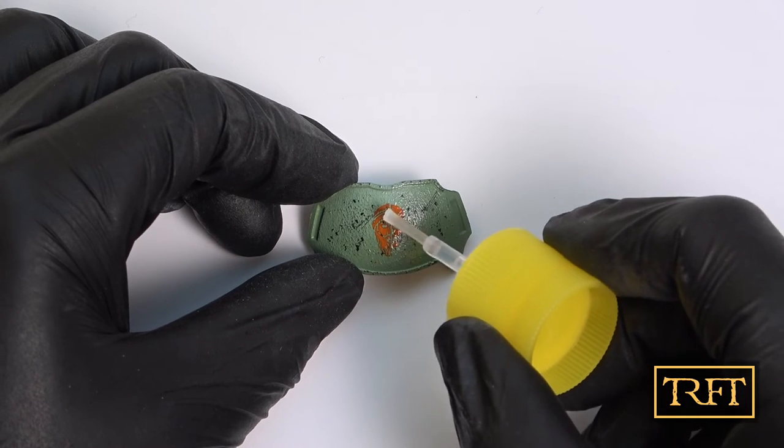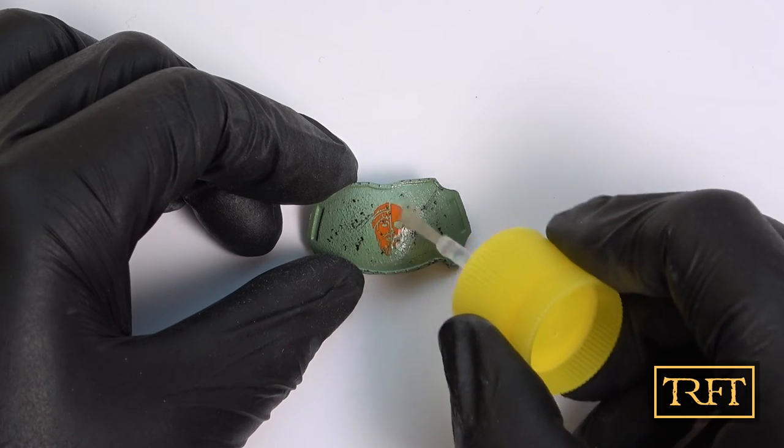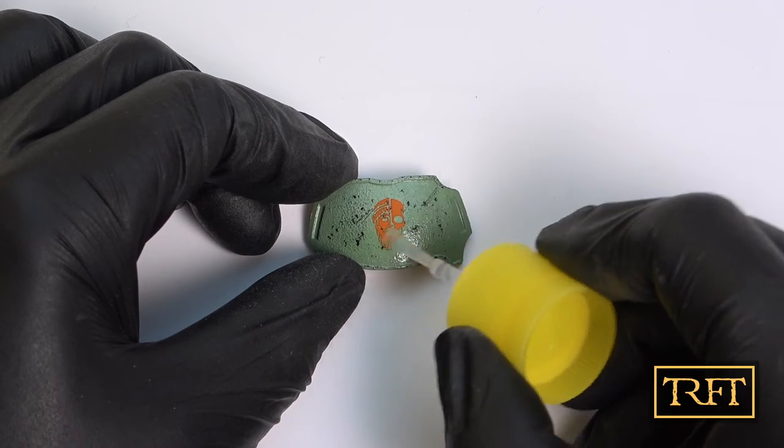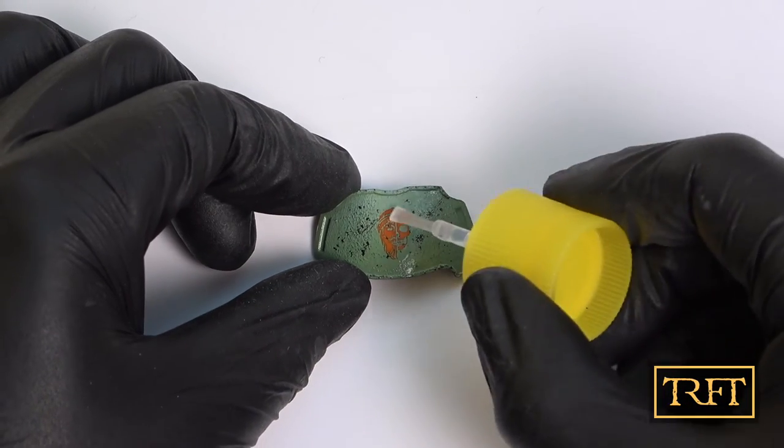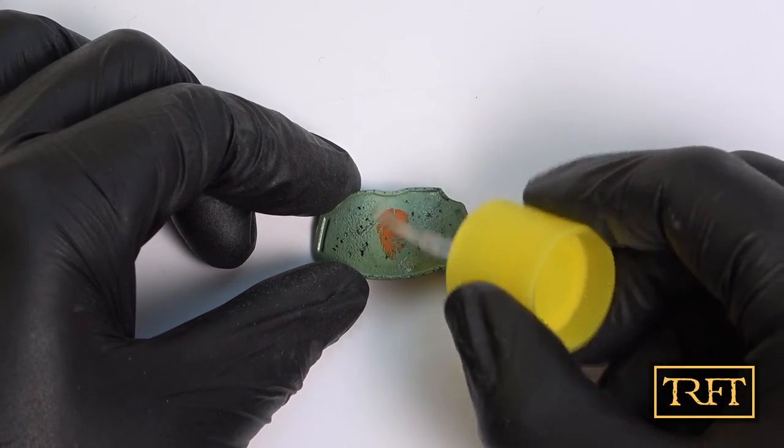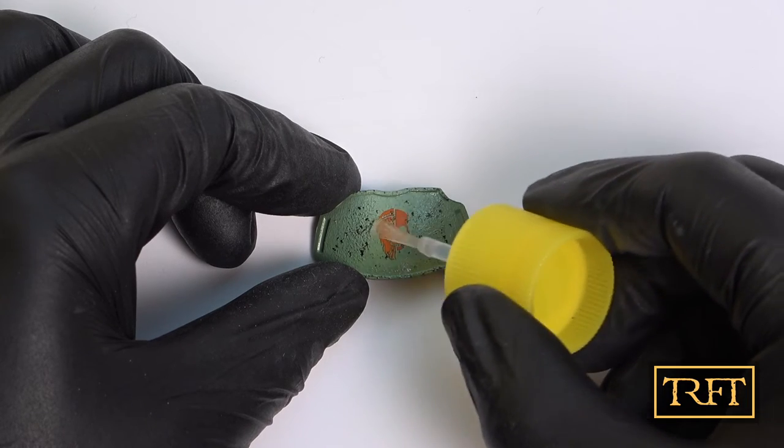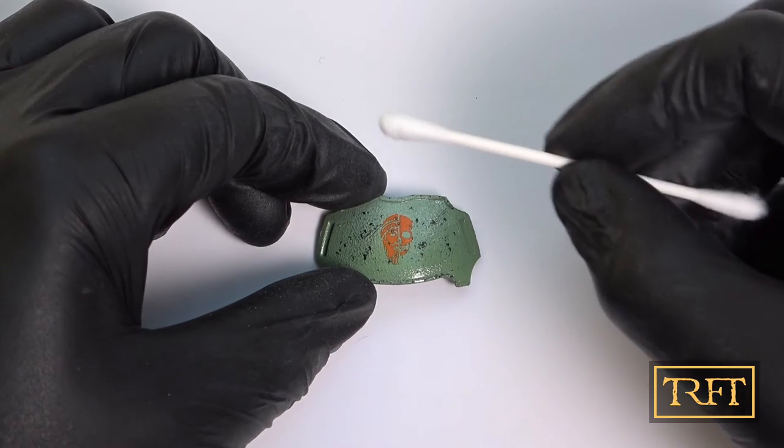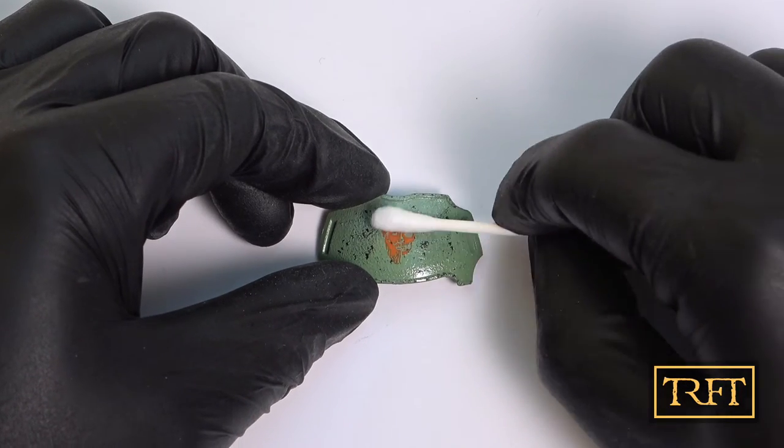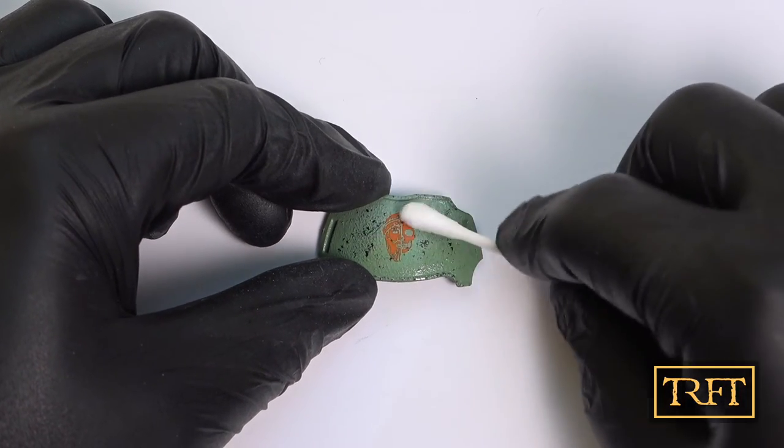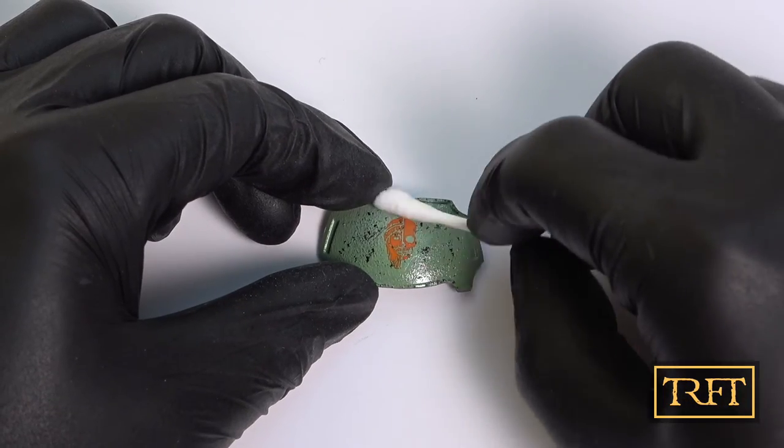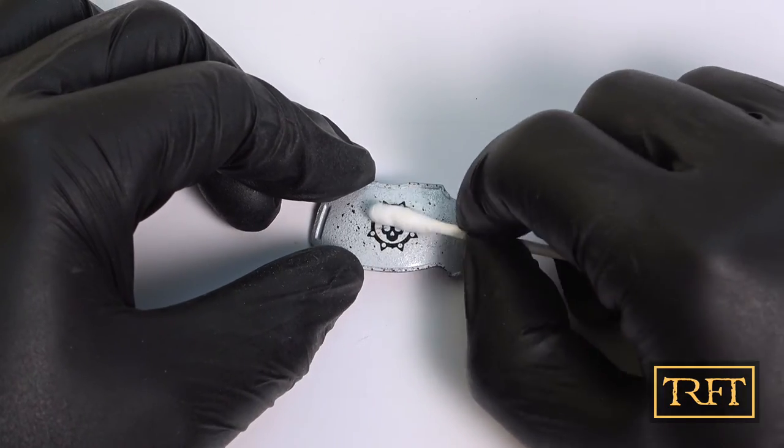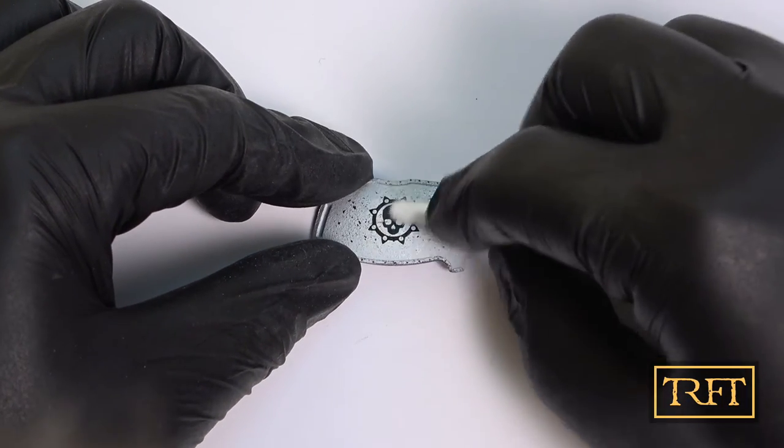After waiting for another 15 minutes or so, I coat the decal again with Tamiya Mark Fit Strong. Yes, you heard correctly. It's one product to rule them all, not one for fixing and one for softening. This very rough texture is a challenge, of course, which is why I kept going over the decal with the applicator brush. In order to be really sure that there wouldn't be any air bubbles or whatever, I went over the surface with a cotton bud, applying some pressure.